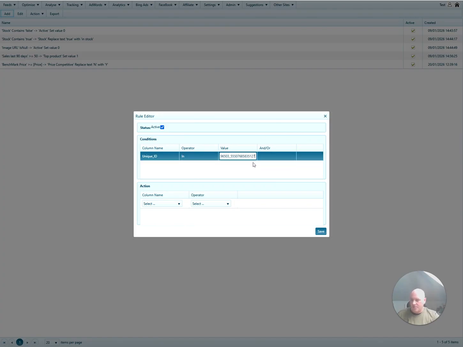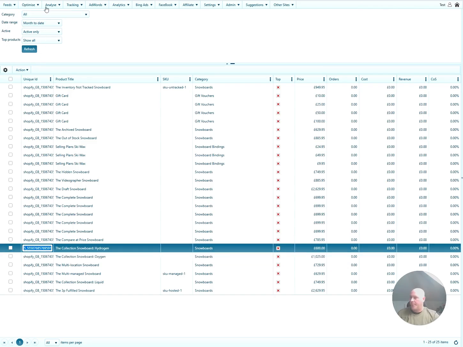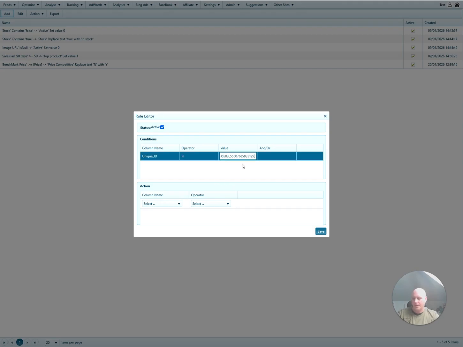It's got a comma there now, so as you can see it's comma separated. Go to the end again, there's another one, and let's do our hydrogen. Right, so we've got our 3 items in our little list using the in operator.